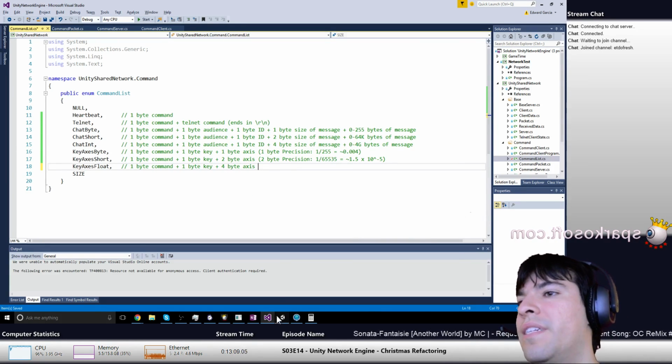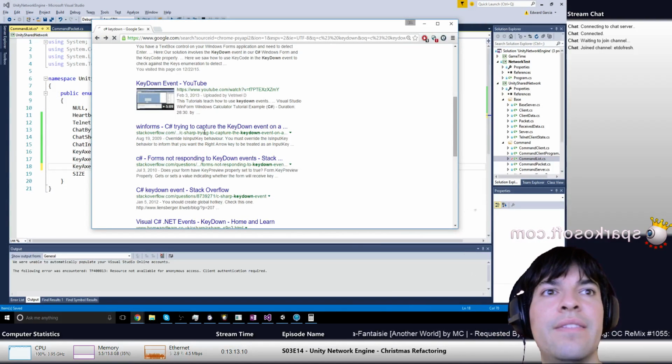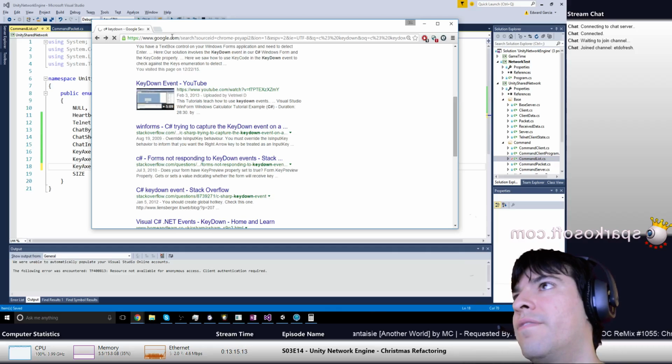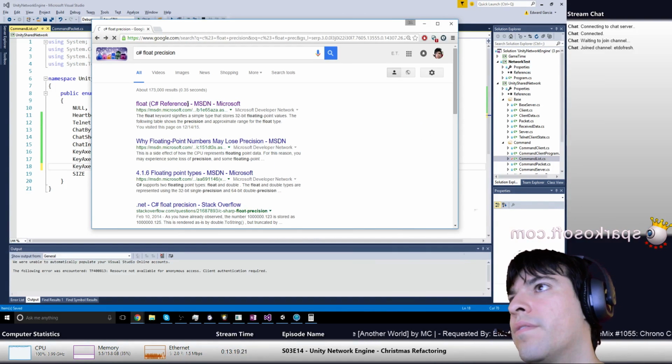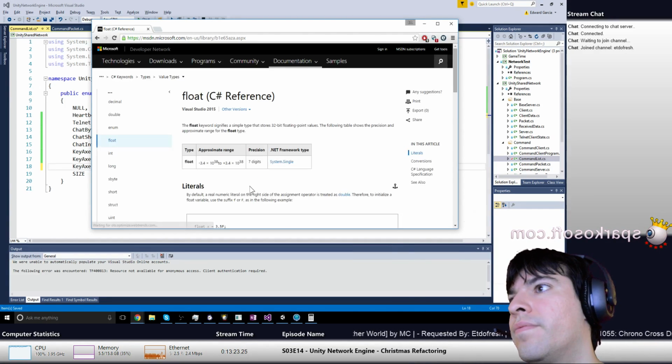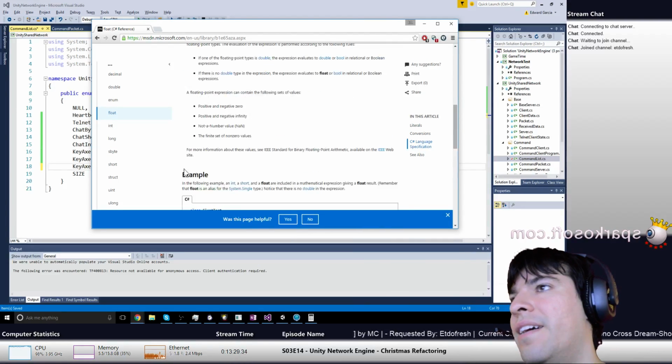And the float precision, I think I have it on the site here. Oh, I don't have it. So let's see, float. Where's that float? There's like no U float, right? Yeah, just checking.